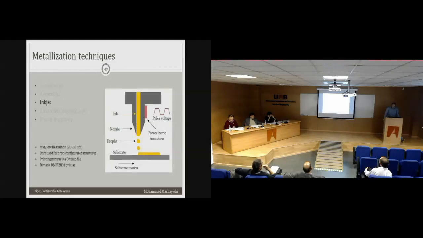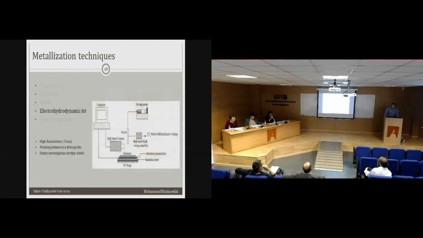We also used inkjet printing, which is mid or low resolution compared to other digital printing techniques. And we only used this technique for drop configurable structures because of the challenges that I talked about before in line configurable structures. The printing pattern is a simple bitmap file, and we used the MIP 2831 equipment.